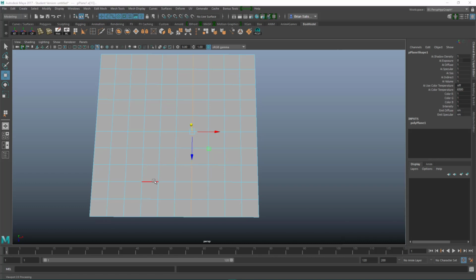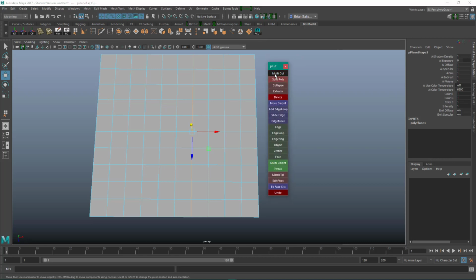So for example, we could take these three edges and turn them into essentially one. So how would we go about doing that? I'm going to bring up my polycut tool.